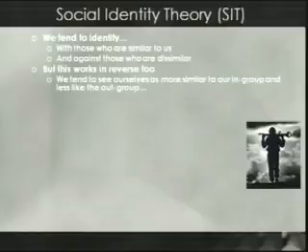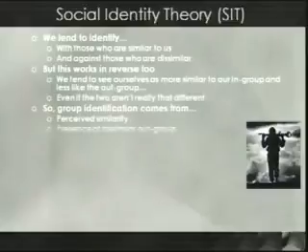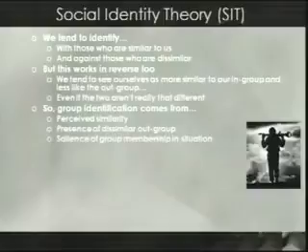Okay, so this works in reverse as well. Following group identification, we tend to perceive ourselves as more similar to the people that are in our group and more dissimilar from the people that are in the out group. So group identification comes from a few things: perceived similarity, the presence of a dissimilar out group, and the salience of group membership in some situations. Situations can make the fact that we're in a group and not in the other group more or less salient. Okay, so those are the three things.